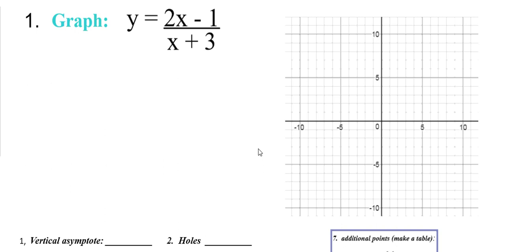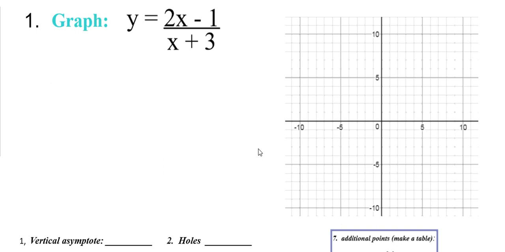So this looks different than polynomials, right? Because we've got an x in the denominator, and that's our tell that we're dealing with a rational function. When we're dealing with a function that has an x in the denominator, then we know, oh, it's not a polynomial, it's a rational. And rational functions are a lot of fun. I think you'll enjoy graphing them.